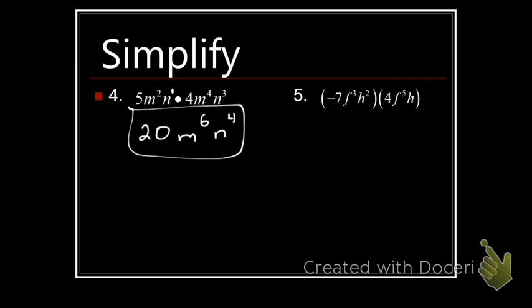All right. You guys try number 5. I'm going to give you a hint. Everybody look up here. Do I need to put 7 in the exponent? No. It's a coefficient, not an exponent. So see if you can do number 5. Take a moment, see if you can do it.